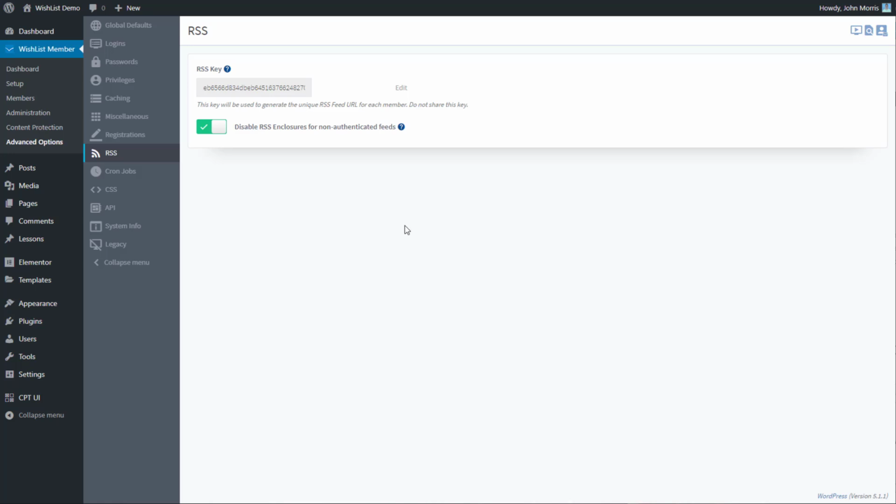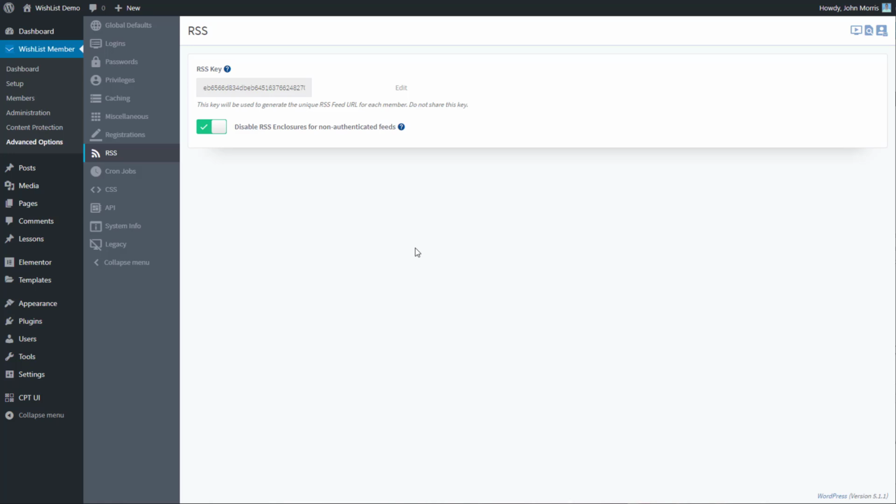The only time you'd really want to turn this off is if you have a public podcast on the same WordPress install as your membership site. And so you want the podcast and the enclosures to go out to everybody, because that's not a part of your premium membership, but you still have WishList Member installed and you're using it to create a membership on different parts of the site. Then you would probably want to turn this off so that that public feed doesn't get tweaked to remove those RSS enclosures.